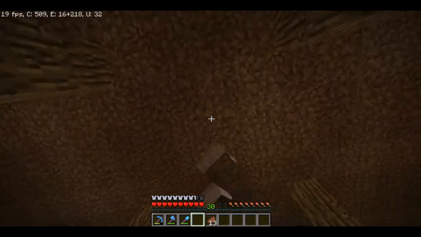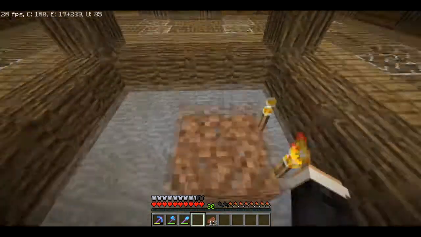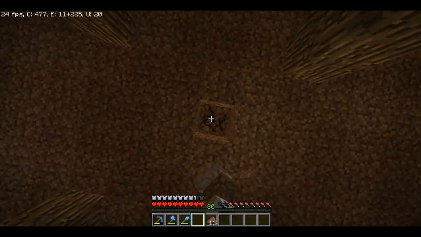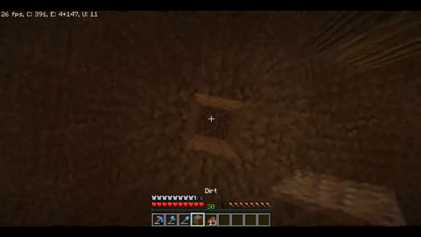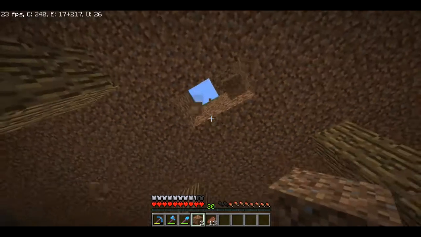The thing with this room is that if I break 2 of these blocks, I think. Let's test it out. Ooh, 1 more block? No. Are you kidding me? Oh, it's there. As you guys can see, we are fairly close to the ground.